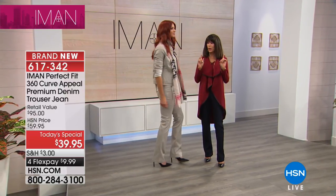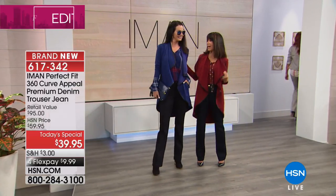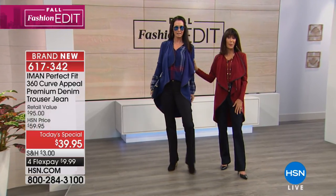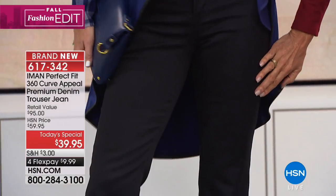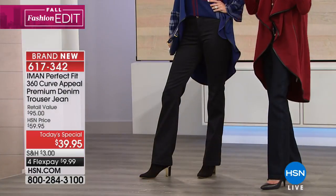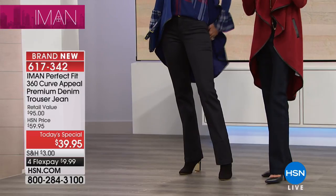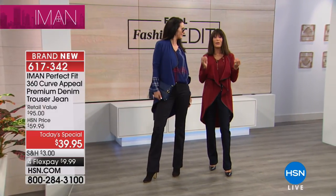The jean jacket is also coming up. The basic one we all want in our wardrobe — right now the most popular is that fabulous black. All of Iman's blacks are true double-dye black. And importantly with the color choices, you can throw them in the washing machine and the dryer and you don't have to worry about them fading. I used to spend a ton of money dry cleaning all my dark denims.